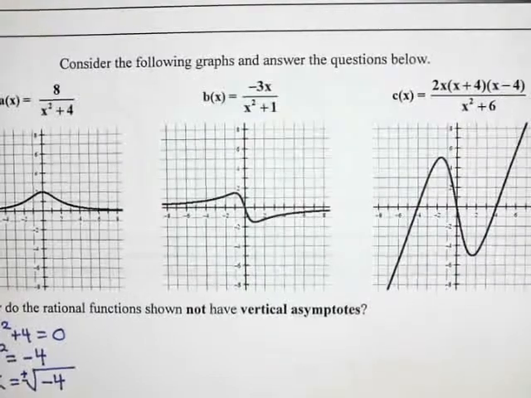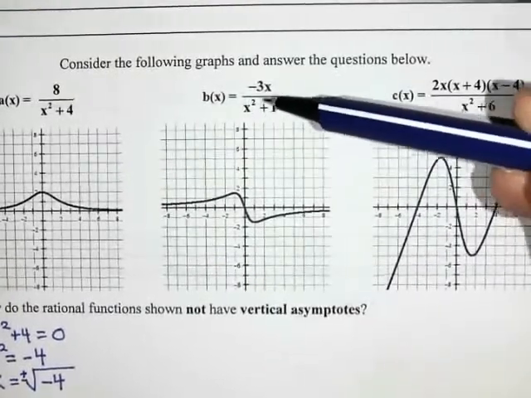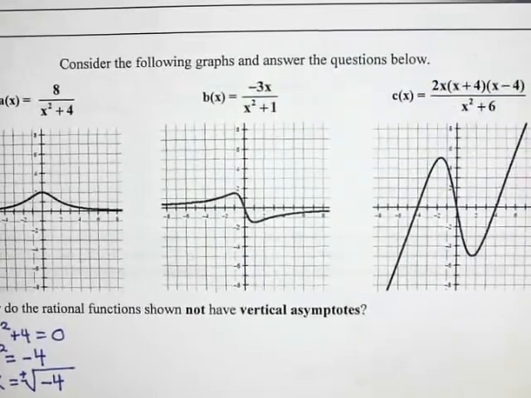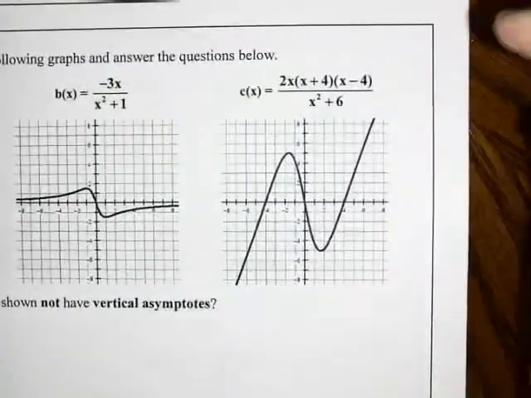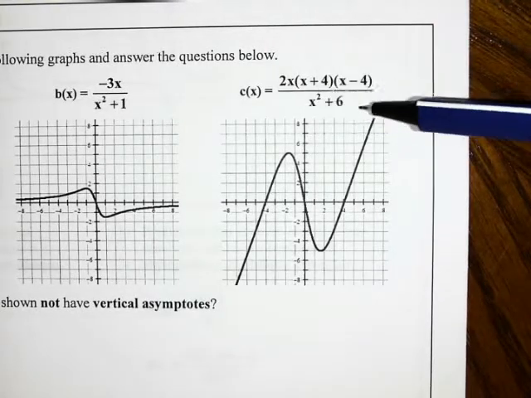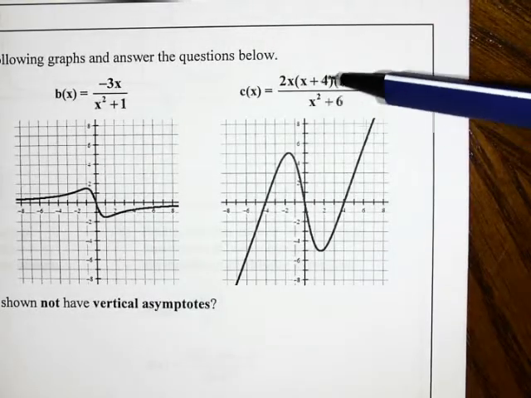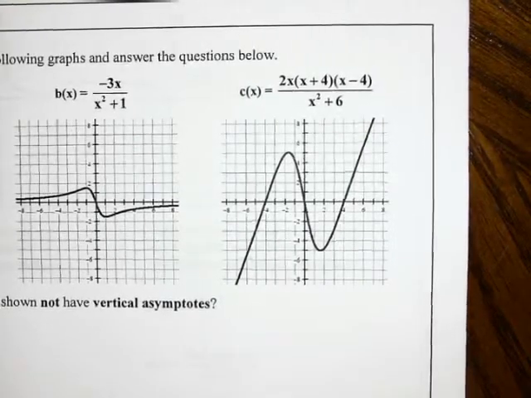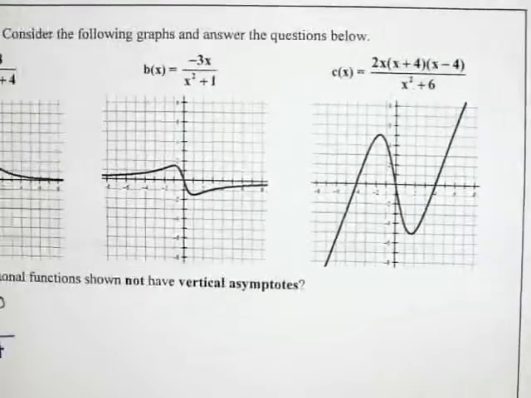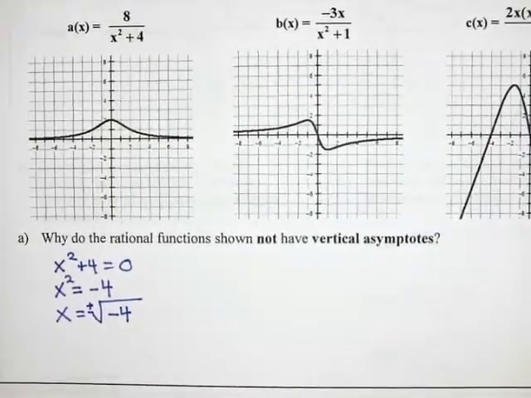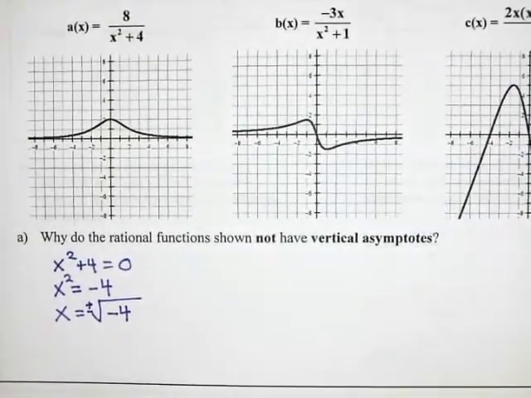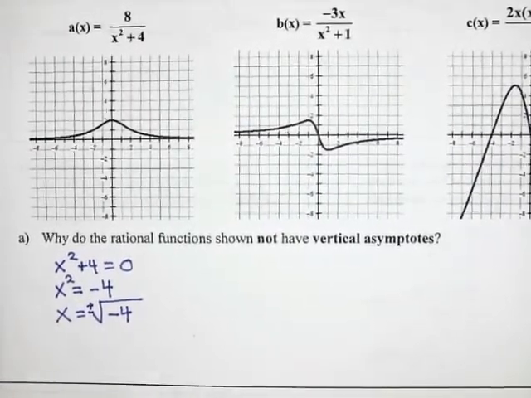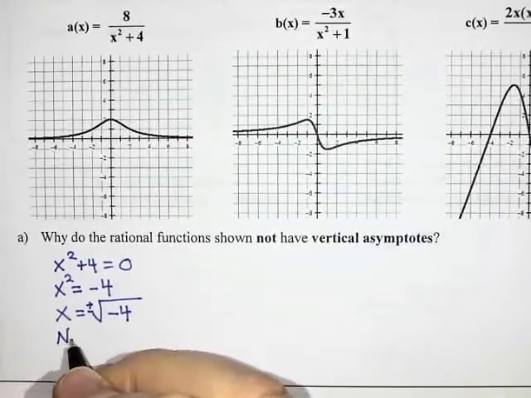And if I tried the other ones, x²+1, if I move the one to the other side, I'm going to get a negative one. And the square root of negative 1 also, no answer. And x²+6, right? If I look at that, set it equal to zero, I would subtract 6 to get x² equals negative 6, and then square root that, which I can't do. So these ones here, it's not possible for the denominator to equal zero. There is no number that you could put in there that would make it equal zero. So I'm just going to finish by writing this has no solution.